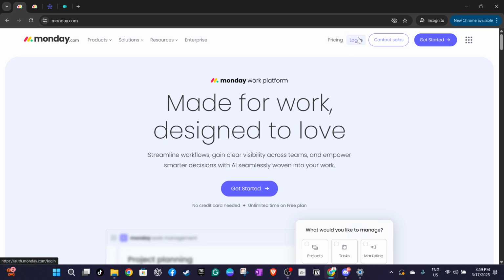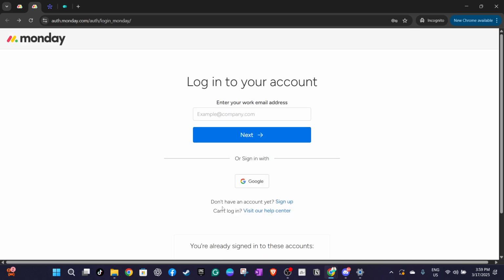For logging in, you can choose the option to sign in with Google if that's more convenient for you. Alternatively, you can proceed by entering the email address associated with your account. If you chose to sign in with Google, you'll be prompted to select the email account you want to use. Just find the correct email address from your list and select it to continue.